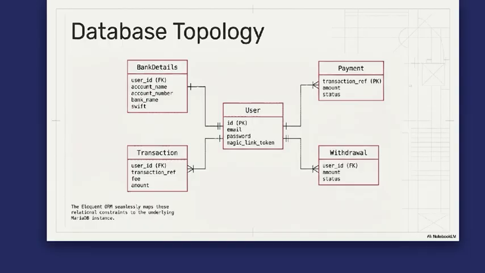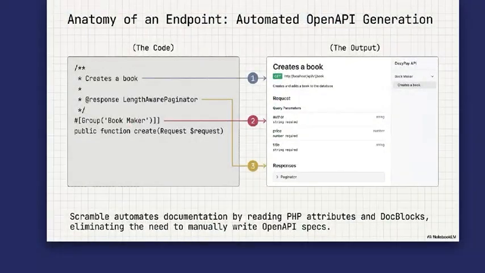Have you heard of that? I've heard the term, but I'm not totally sure how it works. Okay, so imagine a developer asks the ORM to retrieve 50 recent payments, right? And then they loop through those 50 payments in the code to find the associated user email for each one. Okay, makes sense. A naive ORM implementation will execute one query to get the payments, and then 50 individual queries inside the loop to get the users. Wait, 51 queries instead of just joining the tables in one query. Yes, 51 queries. That would absolutely destroy the database performance at scale.